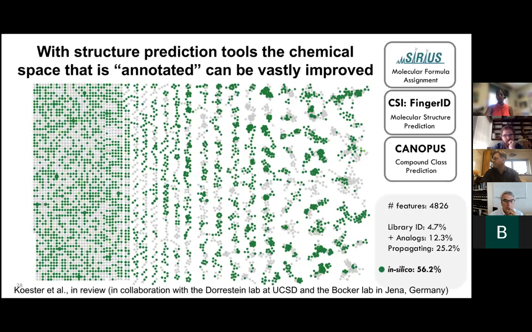And so using this kind of approach, we can essentially almost populate every subnetwork that's in this data set. And so we can get up to about 56% where we know something about chemical information. And if we take the relationships within a network and walk it out to the rest of the network, we can increase it as much as 75%. But I would say the 56% is what we can do with some confidence. And I can talk more about how we establish confidence in a little bit.